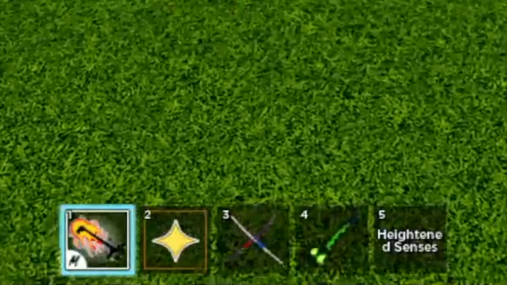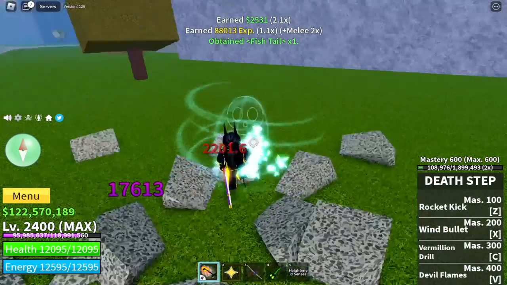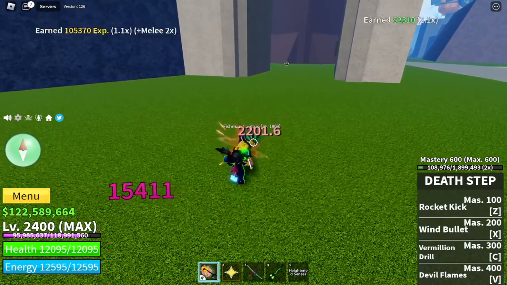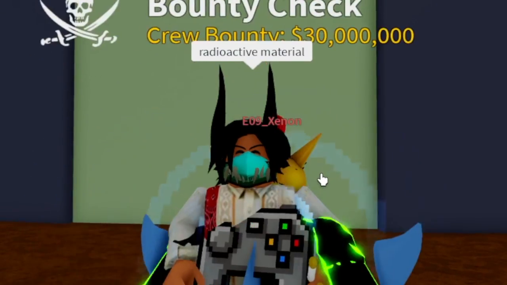Go, guys. I suggest you use Light fruit or any Logia to defeat them easily. Or the Fishman Captains. Okay, you can gather fish tails from these mobs. Okay, and as proof, we're gonna defeat them. There you go. Okay, moving on, the radioactive materials.